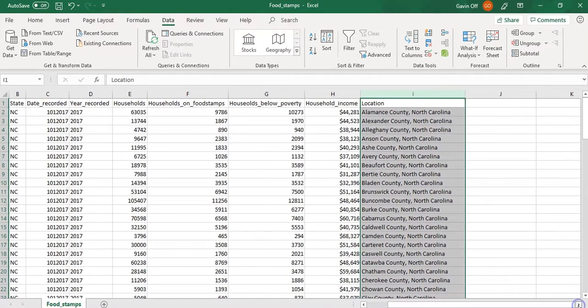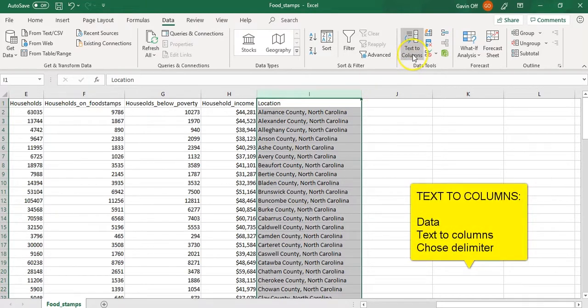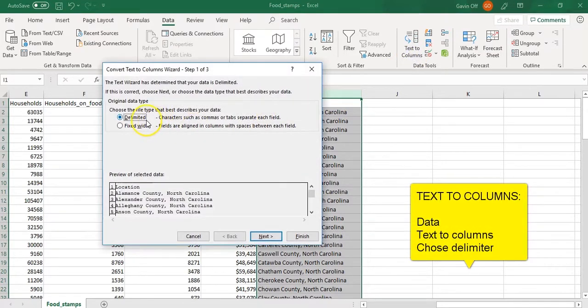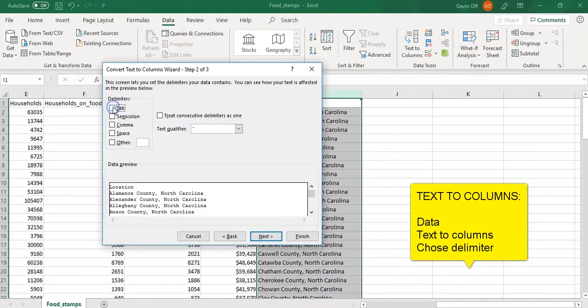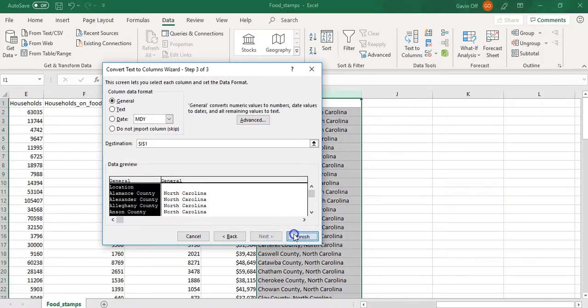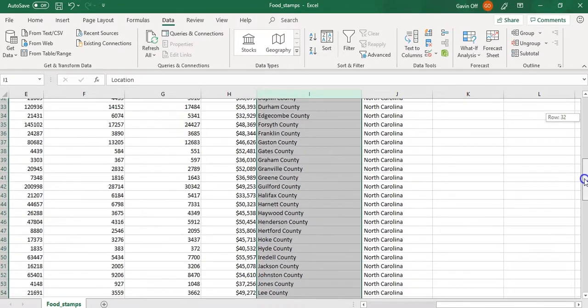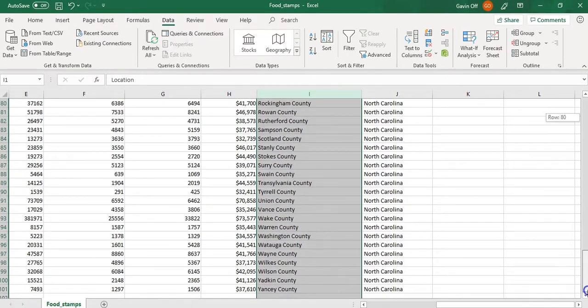And if you guys remember how to do text to columns, feel free to go ahead. And I'm going to do that myself as well. I can see it's delimited by the comma, so that's fine. It's not tab delimited, so I'm going to correct Excel and write comma. And you can see it automatically breaks the two apart right there. Next. Finish. Okay. That was easy. I'm just going to scroll down to double check it. Looks good.